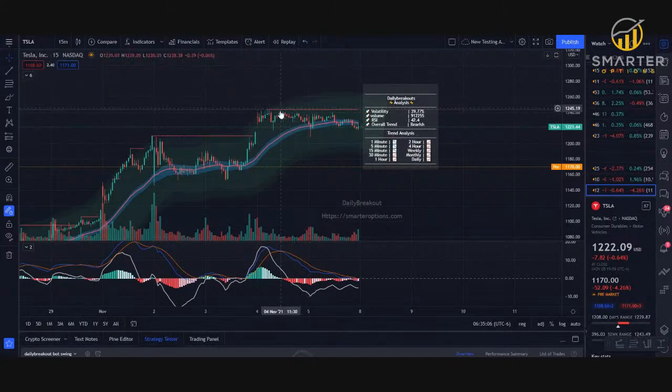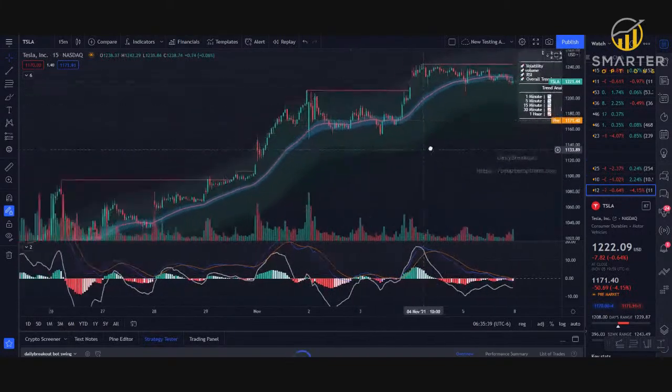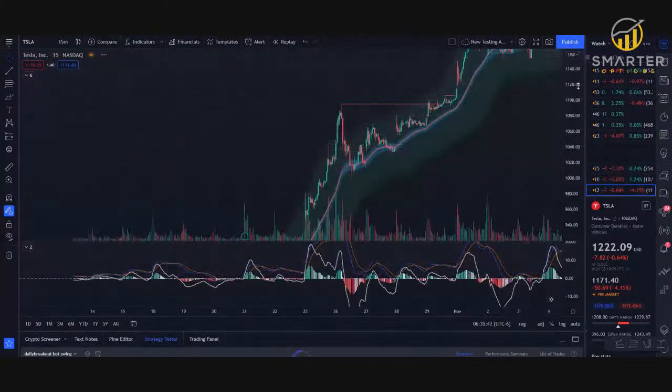Okay, so for example, right now, when it looks like this, that is because it's in, when it gets to a point where, oh my gosh, I'm losing my train of thought here. When you get in a consolidation area, okay, range bound. So when the stock becomes range bound for a certain amount of time, this will just reset because now it's seeing that it's in a consolidation and it's waiting for the next breakout. Okay, which doesn't mean you have to exit the trade, but that's what this is kind of showing.